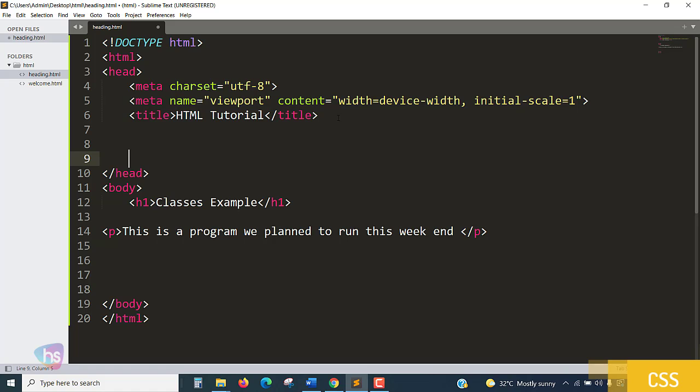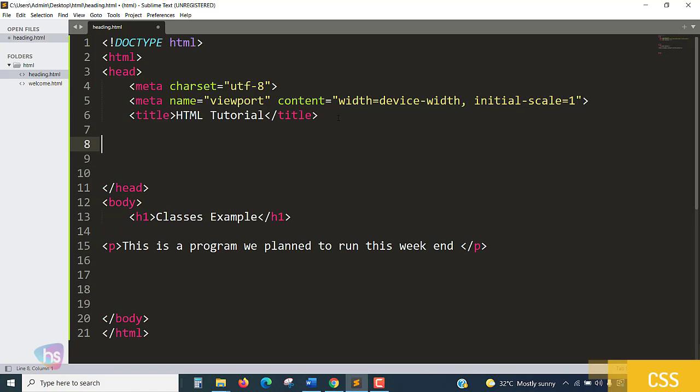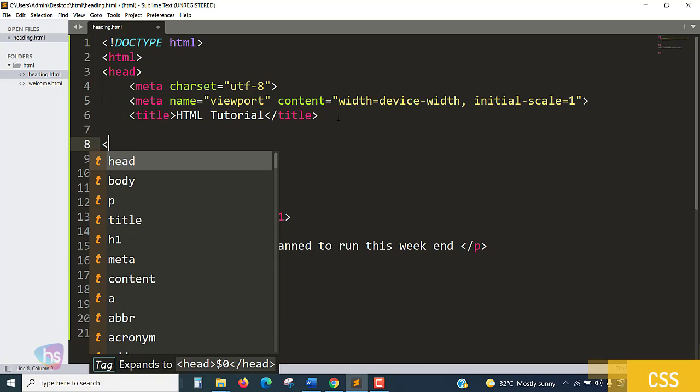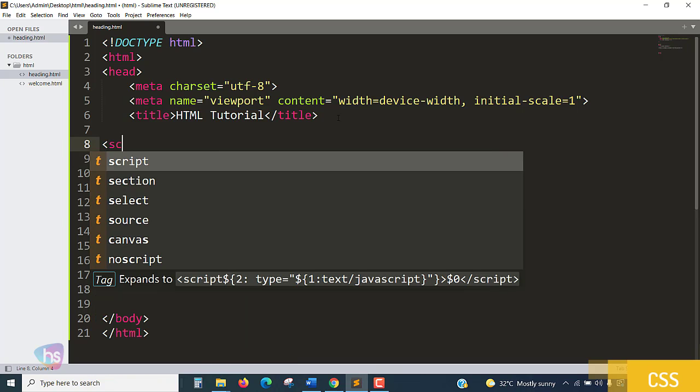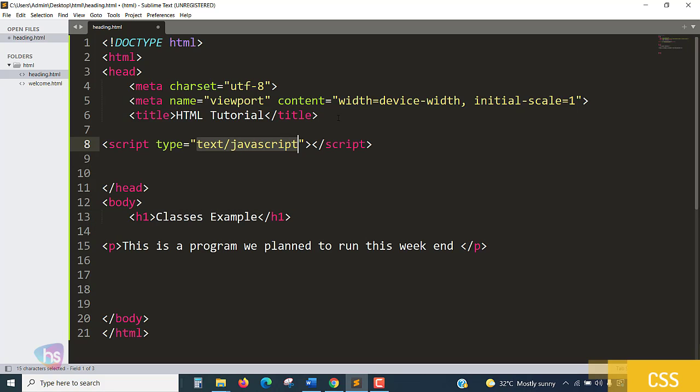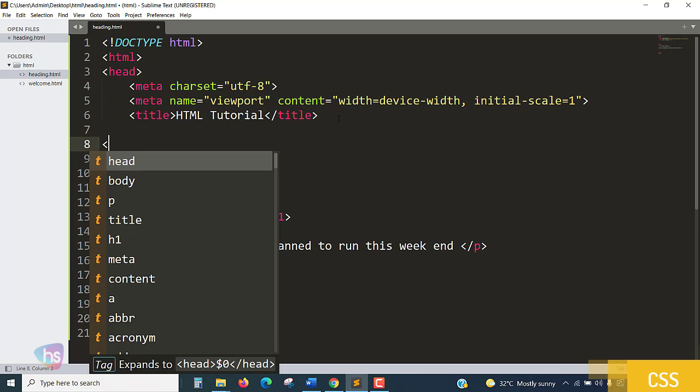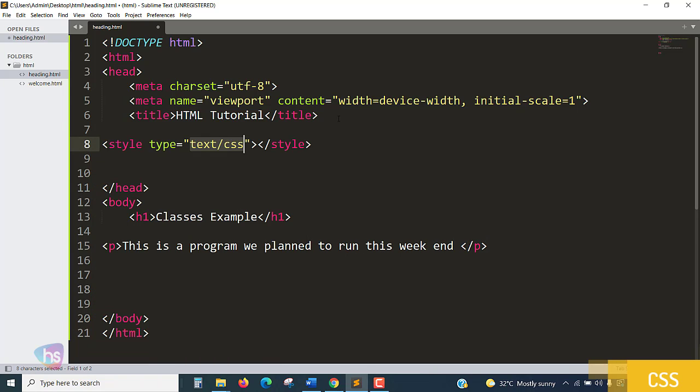Moving inside the head, here I'm writing CSS. How will I write it? Take a script tag, script type. No, we have to take a style tag. This is not JavaScript, where we would take a script. So style, yes. The style type attribute is text/css.